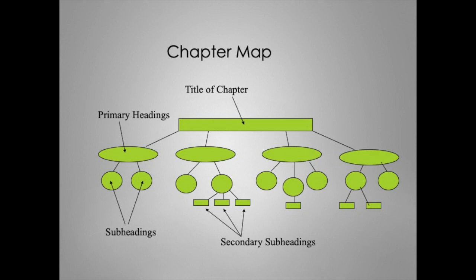So here's an example of a chapter map, and how, when you're previewing a chapter, this might help you. What's the title? What are the primary headings? What are the subheadings? What are the secondary subheadings? That should give you an idea of the roadmap that we're about to embark on when we're learning this. And that then, by going through that little chapter concept map, allows you, as we go through lecture, to start to place it into one of those categories, or at least to be thinking about those categories and how might this content fit, and why would that be important.